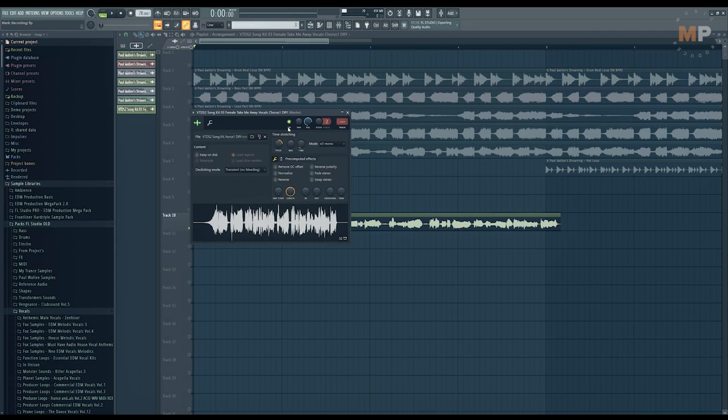A huge difference, although it may sound weird when you're trying to raise it way higher, but when we're talking about plus or minus 3 semitones, it's gonna sound okay. That's the only good thing about those elastic modes when it comes to pitching, not actually timing. In time, it's gonna screw up your transients.